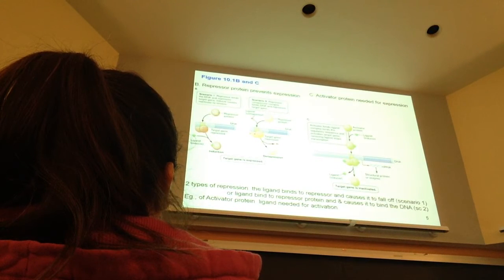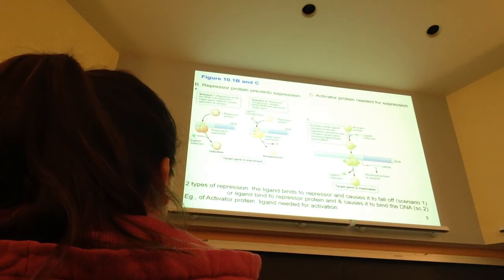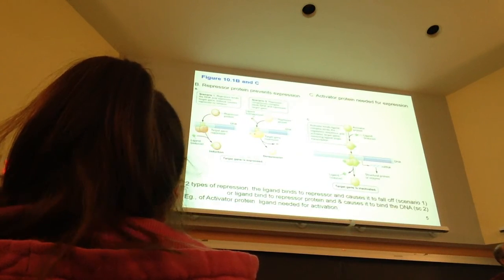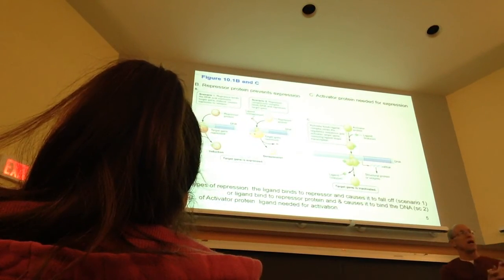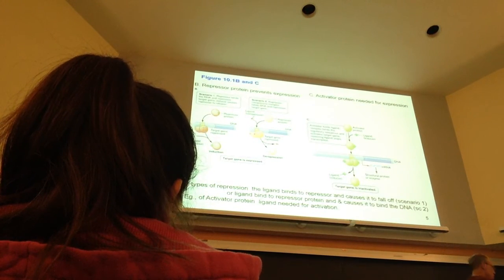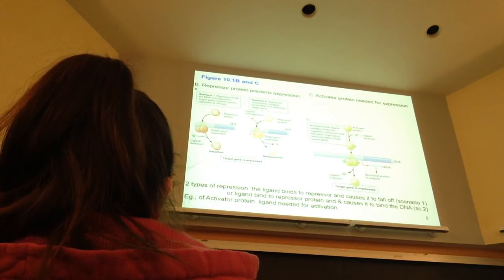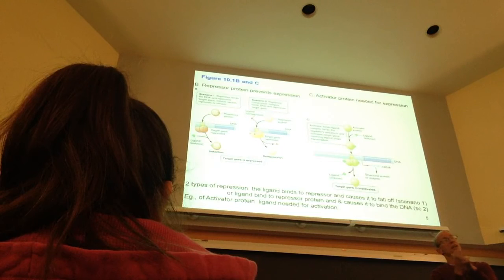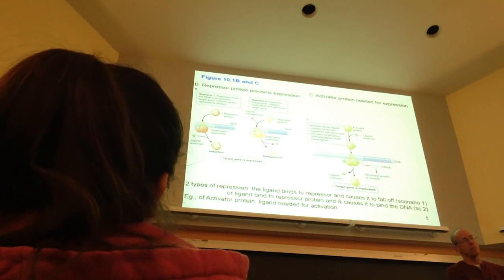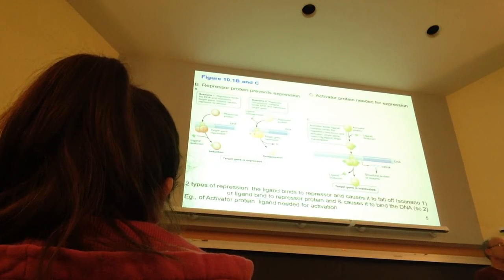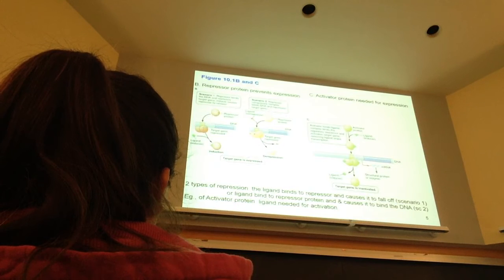Okay, in another scenario of repression, these are both repressor molecules, the repressor protein has to bind to a ligand in order to then bind to that promoter to repress those genes. So in that case, it's called a co-repressor. That small molecule that binds to that repressor protein is needed to repress those genes, and so it's called a co-repressor. So the names of those ligands will tell you what that molecule does. An inducer induces the expression by knocking off the repressor. A co-repressor binds to that repressor protein, so now that repressor protein can bind to that promoter. So those are two examples of the regulatory protein being a repressor protein.